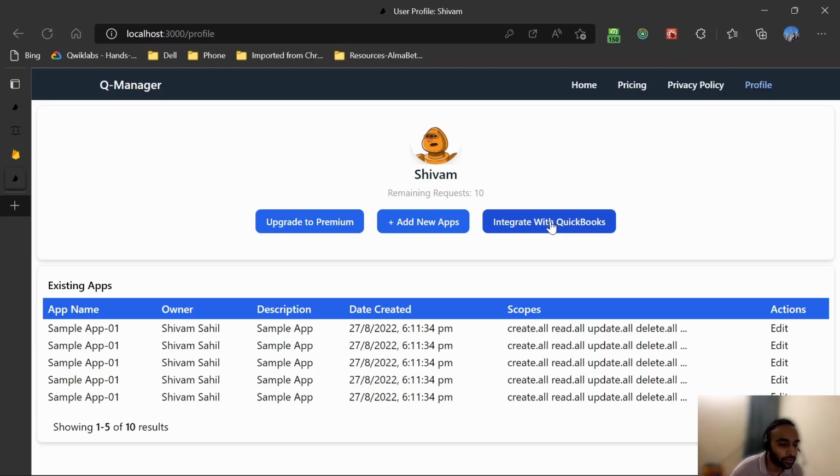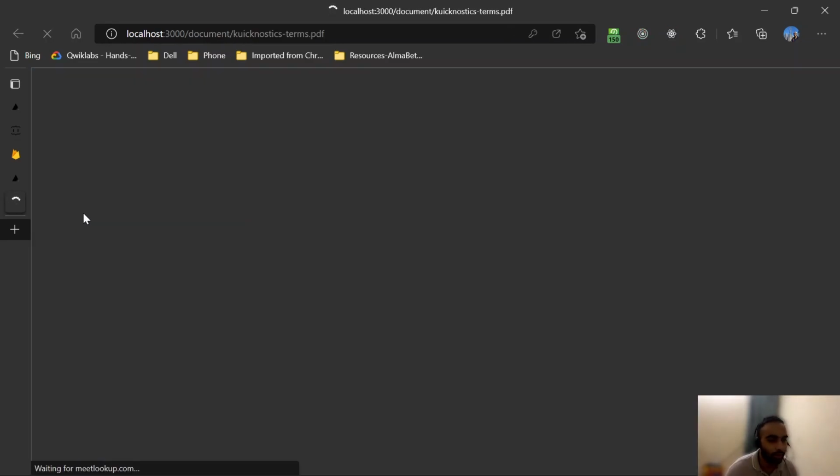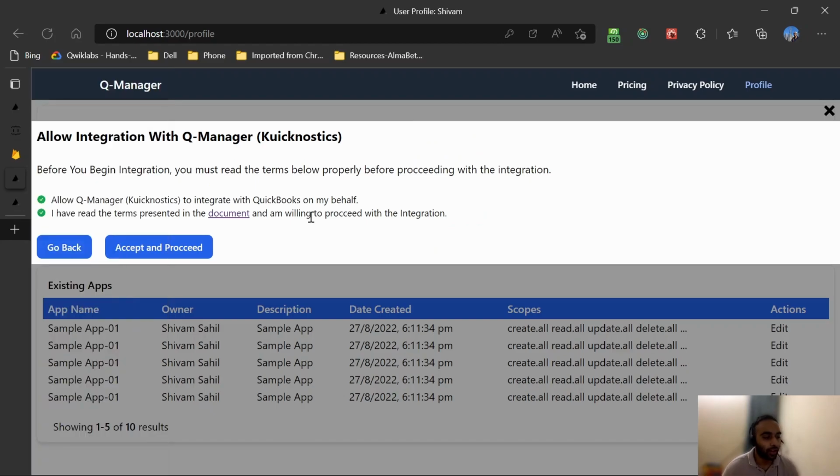Okay. So when I click on this integrate with QuickBooks, you will see that there is some simple document which makes sure that the user is aware of what exactly is happening. And this is important because you are actually asking the user to give OAuth access of their QuickBooks account to perform operations on their behalf. So it's very important that your user should know.